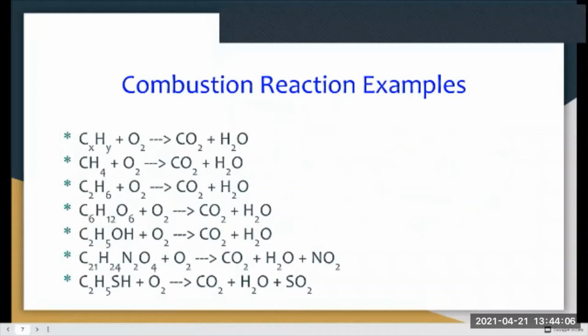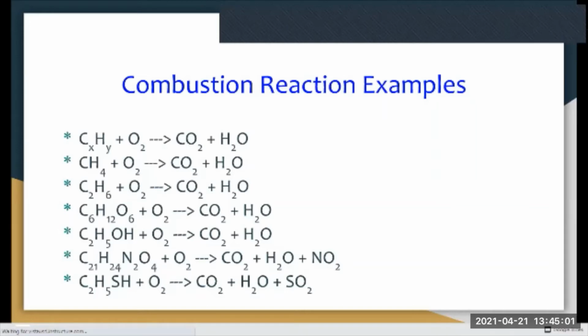And if you look at the sulfur here, it has to go somewhere. It's not going to go into carbon dioxide or water. So you're going to get that extra byproduct I was talking about. That's kind of what you can look for, that extra byproduct as something being added to your hydrocarbon. If you're looking at carbon dioxide and water, notice there's always going to be carbon dioxide and water on the product side. And sometimes you have that extra byproduct over here on the product side. And then you always have the oxygen gas on the reactant side.